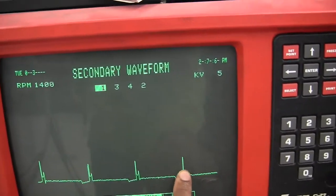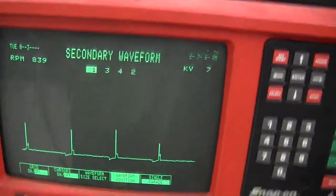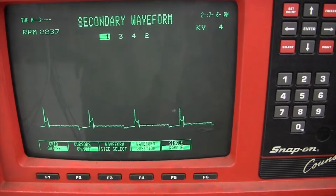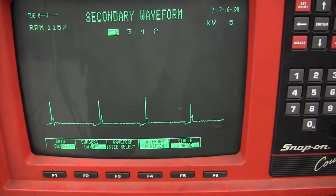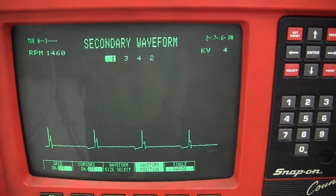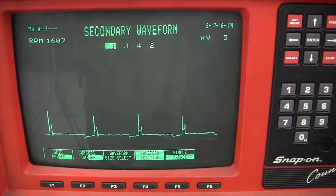A bad injector really shows up under a load. That's why I keep revving it. I had them rev it. You see that? Look at how high the end of that spark line is going.